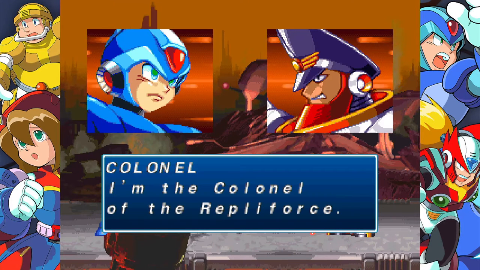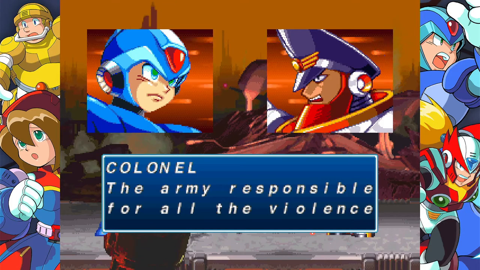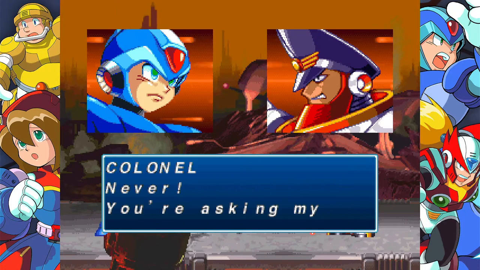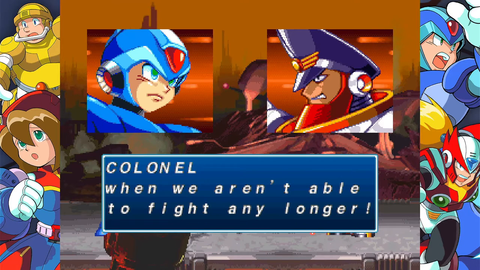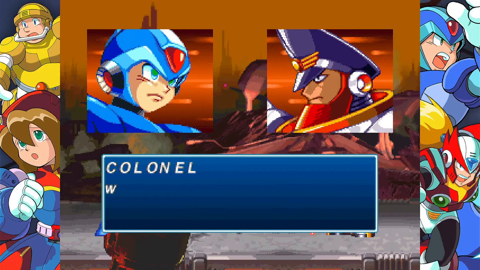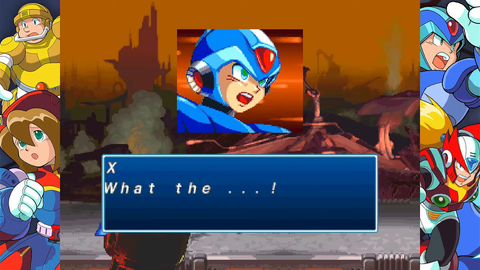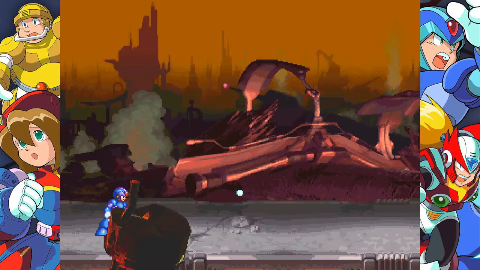Who are you? I'm the Colonel of the Ripple Force. Has the Ripple Force have been occupying this area? What are you talking about? I only came to save my sister. The army responsible for all of the violence in this region is not the Ripple Force. Nevertheless, I want you to disarm and follow me back to the HQ. Never! You're asking my soldiers to drop their weapons. The only time we drop our weapons is when we aren't able to fight any longer. But you will be regarded a maverick and treated as such. Do as you will, the Ripple Force would sooner fight and die than discard our pride. Consider us mavericks if this is what you wish. Wait, calm down, Colonel. Oh, he's gone. What the f- Something's got to give. Otherwise, the entire Rebel Force will be considered to be mavericks.